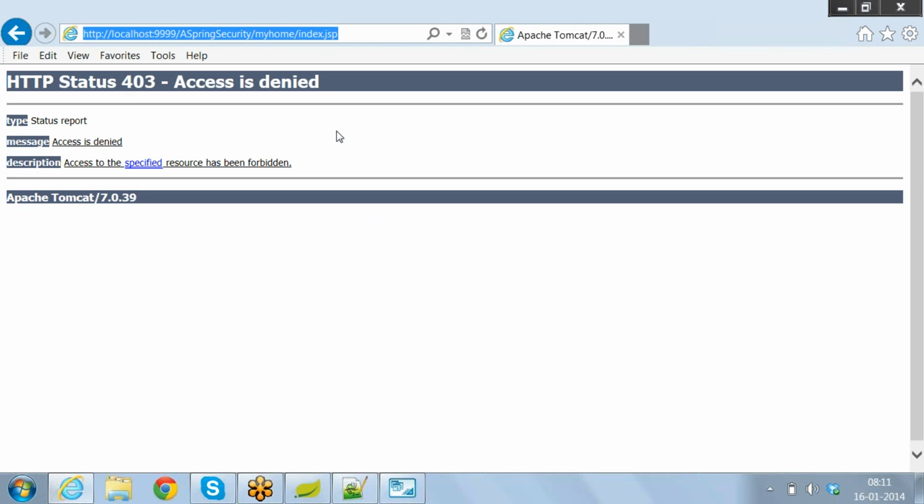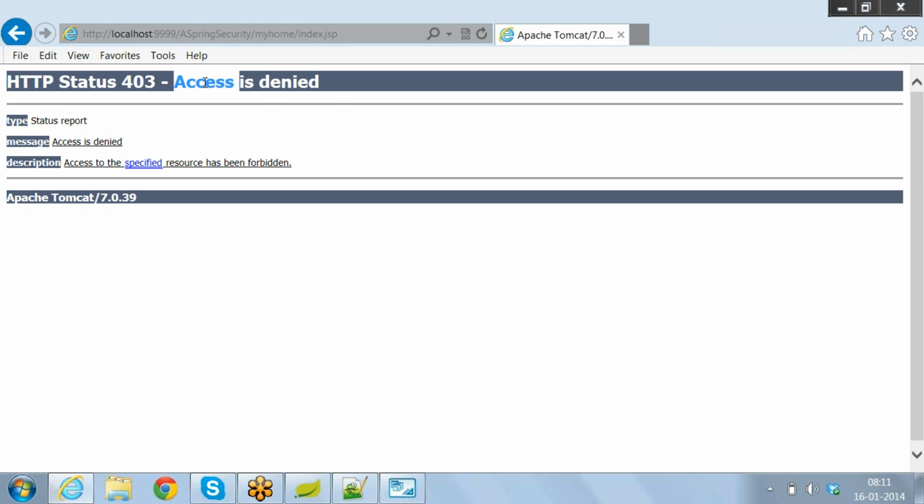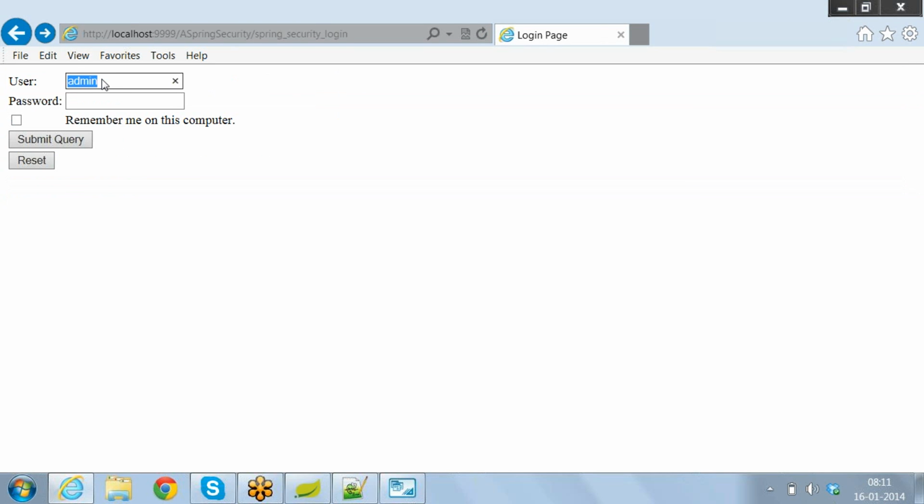So basically the role admin is not supposed to access this page. We have configured role user to access this page. Only users whose role is user can access this page, right? It says access is denied. Okay, fine.